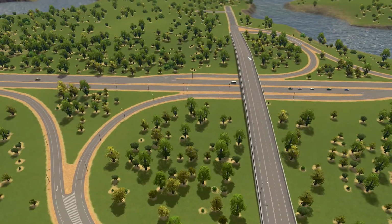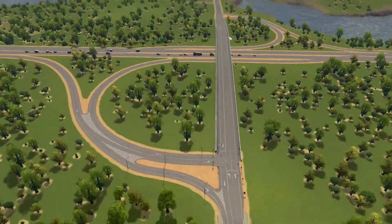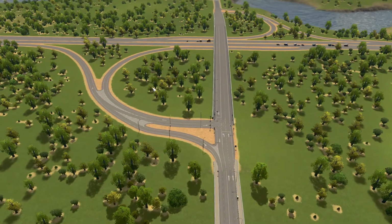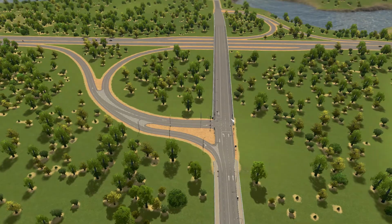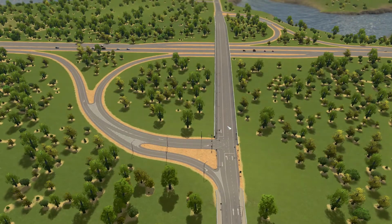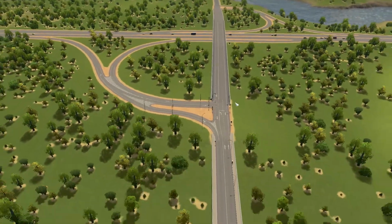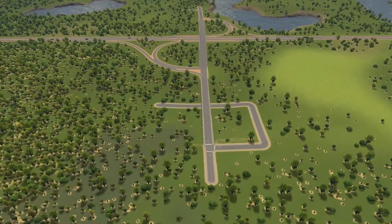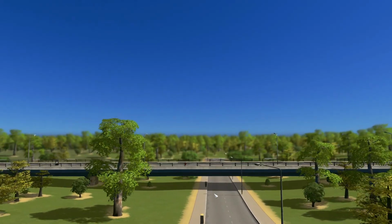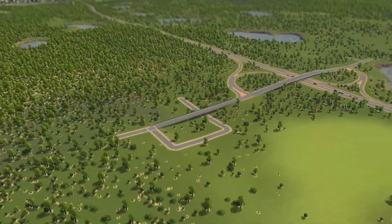I'm suspecting a majority of the traffic is going to go this way, take a right, and go through here. By doing this double right system, there's not going to be a crazy amount of traffic with the trucks. That's why I decided to put the partial cloverleaf in this direction, because I'm suspecting a majority of the traffic is going to want to go to the left of the map towards the city. So by doing this, it's not going to cause as much left-hand traffic, which slows down traffic altogether. And with this dip that was here, I think we might have to readjust this a little bit, but that's just the natural terrain that was on the map, and it was perfect, right? So we're going to start off with that.